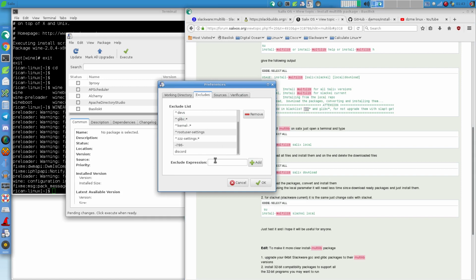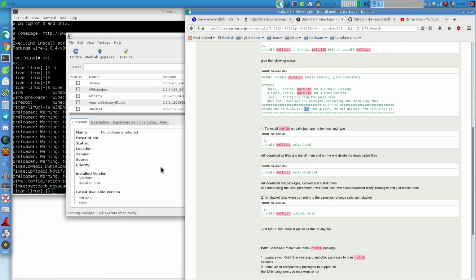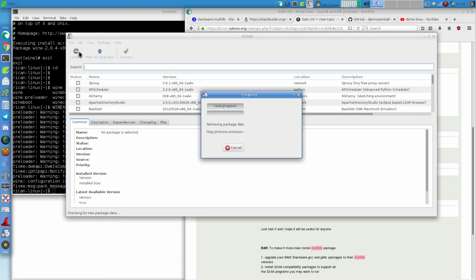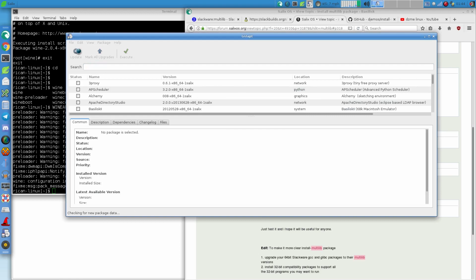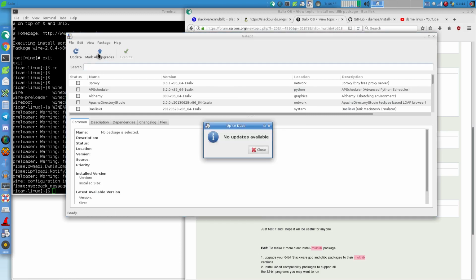So we're going to do GCC star, lib GC star. Okay, there we go. We're going to click OK. Come back here. We're going to update. No updates available. That's what you want to see.